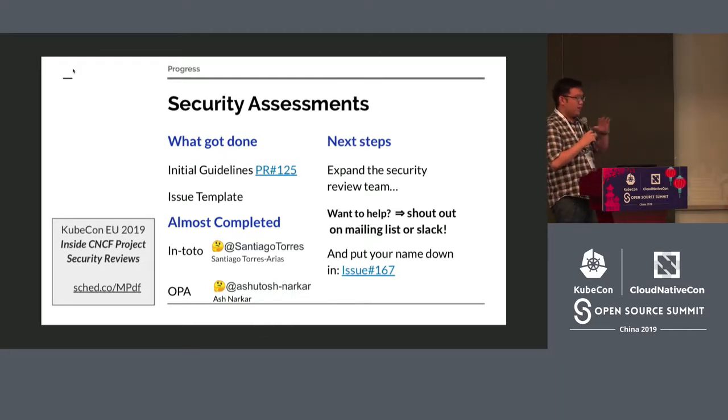All right. So we have a couple of security assessments that are coming up. There's one that's going to be on Falco, one that's going to be on Keycloak, and possibly Harbor. So these are the 3 projects that we're looking at. If you're interested in participating in security assessments, do ping us on Slack, give us a shout out on the mailing list, and also put your name down on the issue.